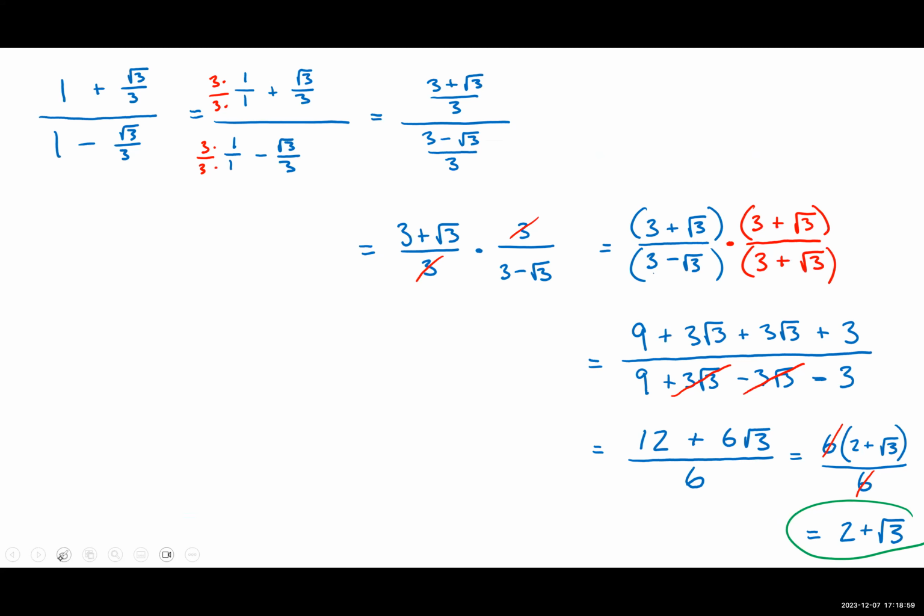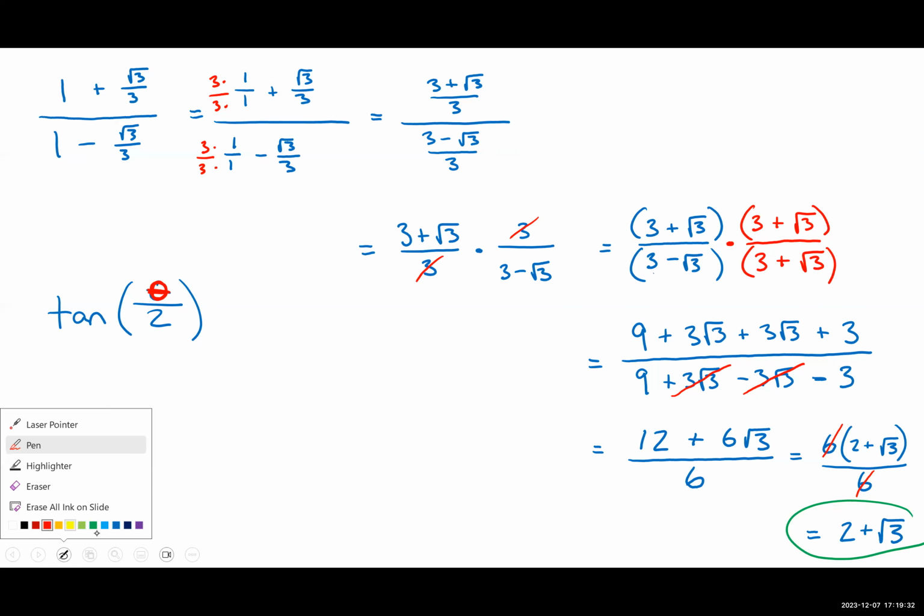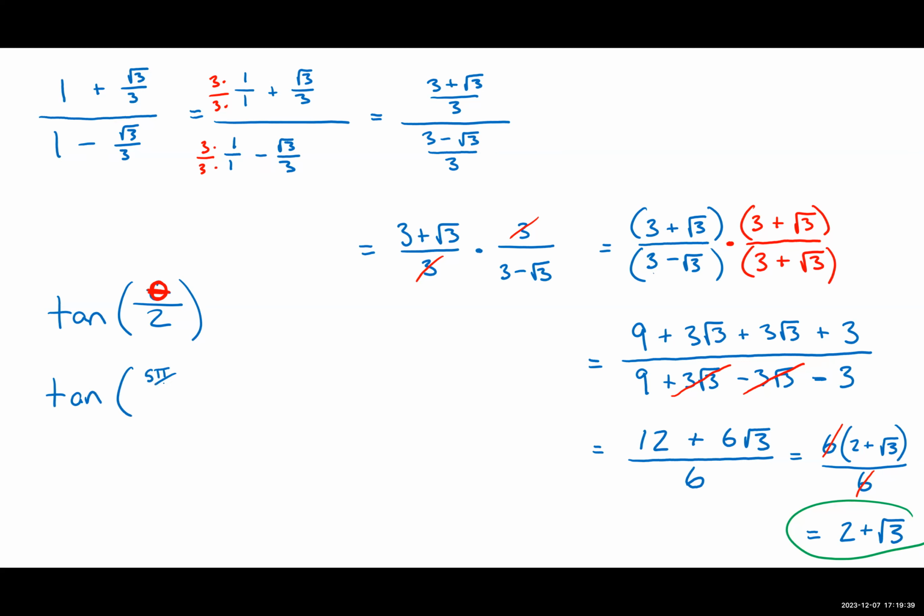And for those of you who want a brief glimpse ahead at what we're going to do next: the tangent of half of one angle. The tangent of half of an angle. Now, if this theta, let me make that red, was one of those special angles we are familiar with, let's say, for example, 5 pi over 6. Well, then we would get half of 5 pi over 6.